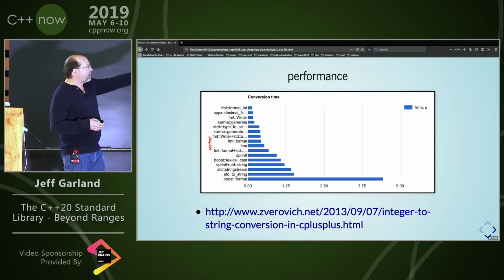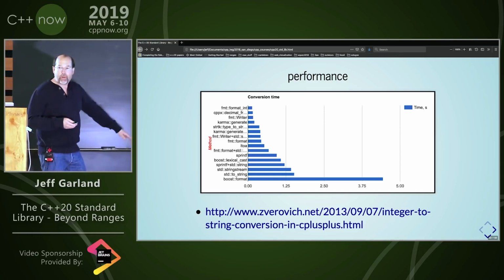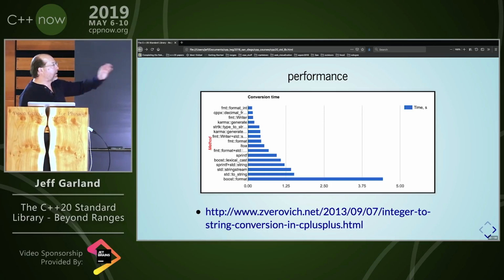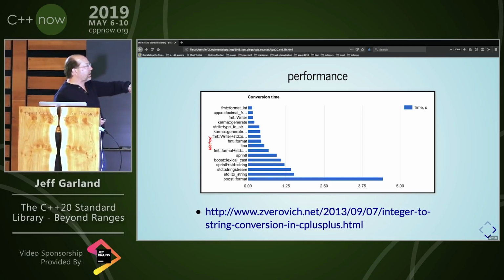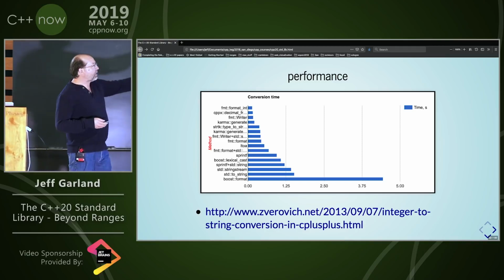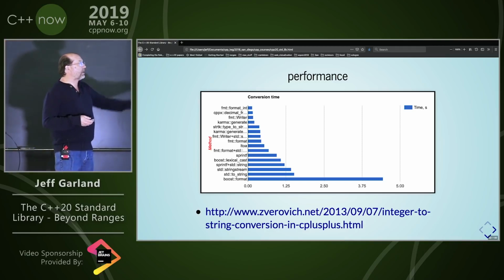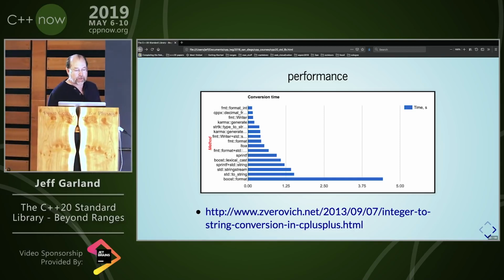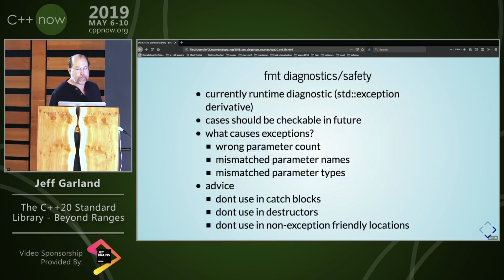You can see at the bottom, std toString and boost format, and I don't even know what compilers. There's the link at the bottom. You can go follow it and read the whole blog post. This is Victor's blog post itself. And again, this is from a few years ago, but this is the kind of thing that we like to see, where we're going to get highly optimal performance if we can. All right.